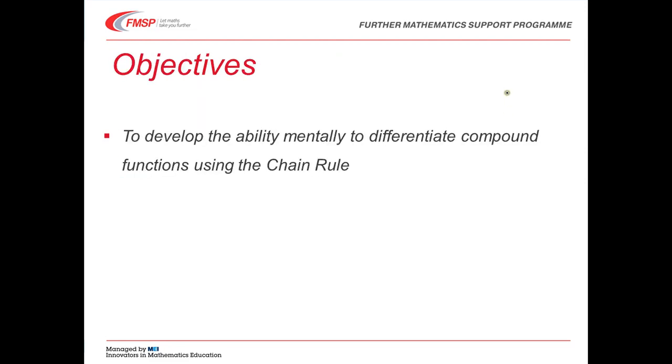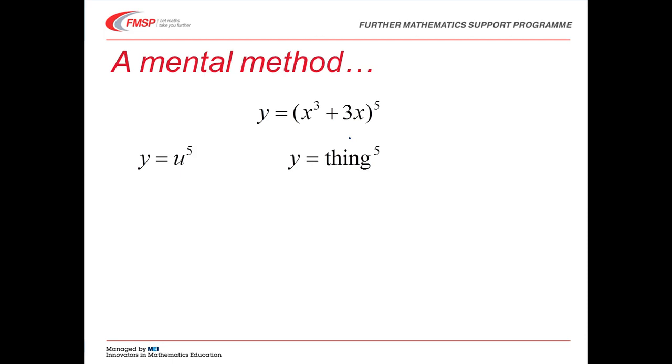This is about being able to do simple and standard examples quickly in your head so that you can reverse the process to integrate. This isn't covered till a later video. It's important to develop the skills this way round first. So here is a mental method, a way of thinking about this, which means you don't have to write so much down and you can focus on what's happening.